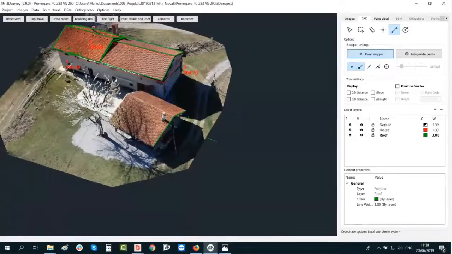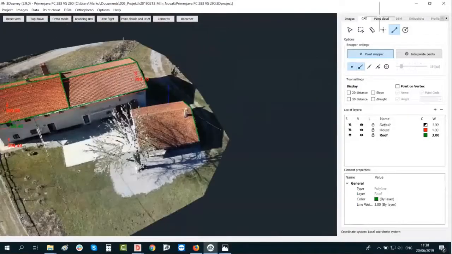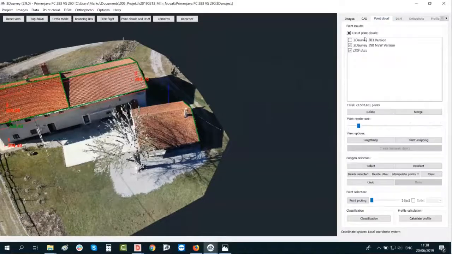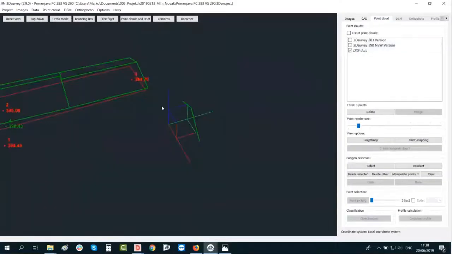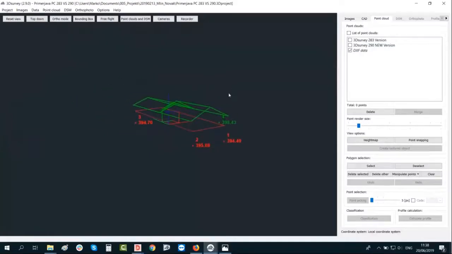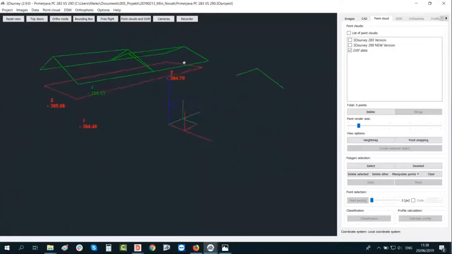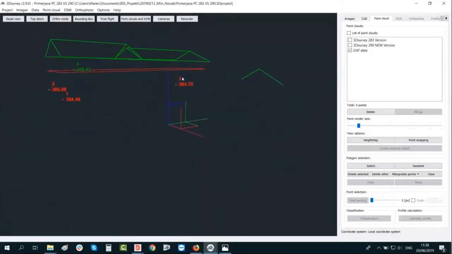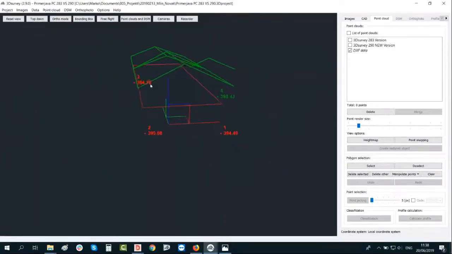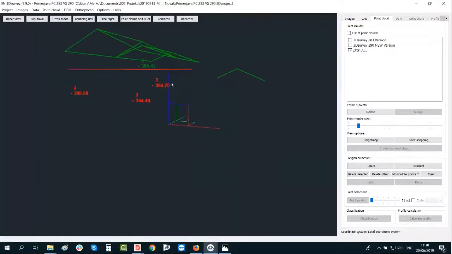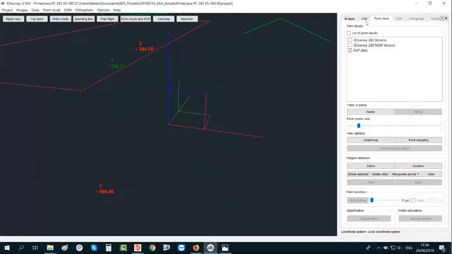Cool. So this was about the drawing. Then let's see those 3D lines without the point cloud. As you can see, it's here. The roof is really nicely described with these green lines. Then we have a red line for corners of the objects and a few 3D points. Okay, this fourth point was done by mistake.